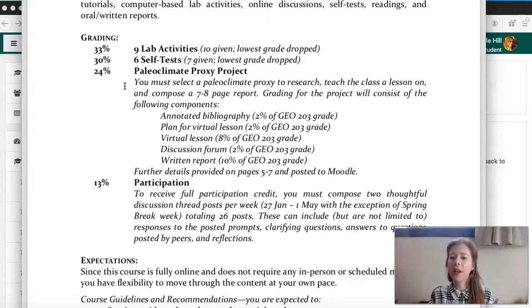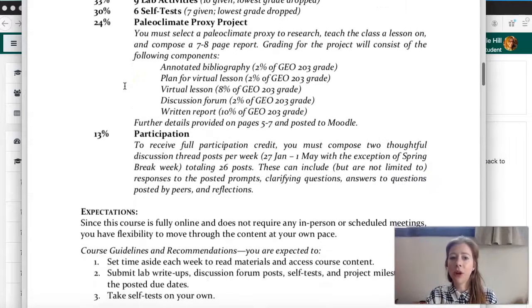So we use different techniques or proxies to approximate or predict what the climate was like in the past to our best estimation.